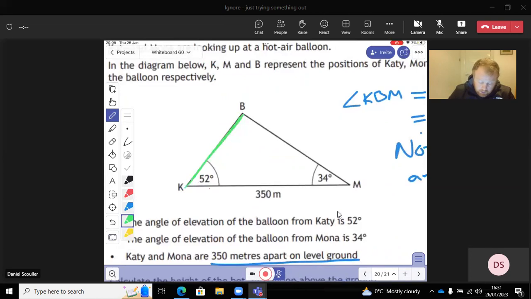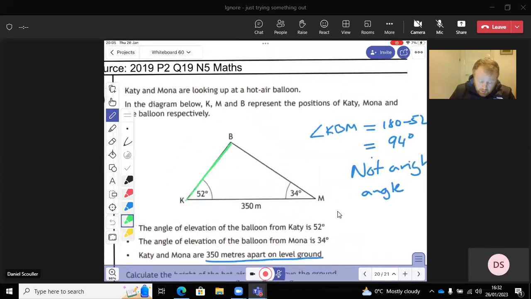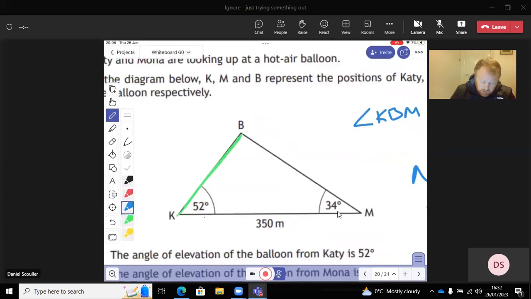Well, we've got two angles. What do we want to mark up here? We worked out the third angle. Let's just put that in, see where it takes us. We worked out that angle is 94. So we've got that angle plus a side. We want this side, this can be our unknown. We'll put it as x right now, and we've got the opposite angle from that. We'll put that in red. So we've got an angle plus its opposite side, and we're trying to find another side's opposite angle.